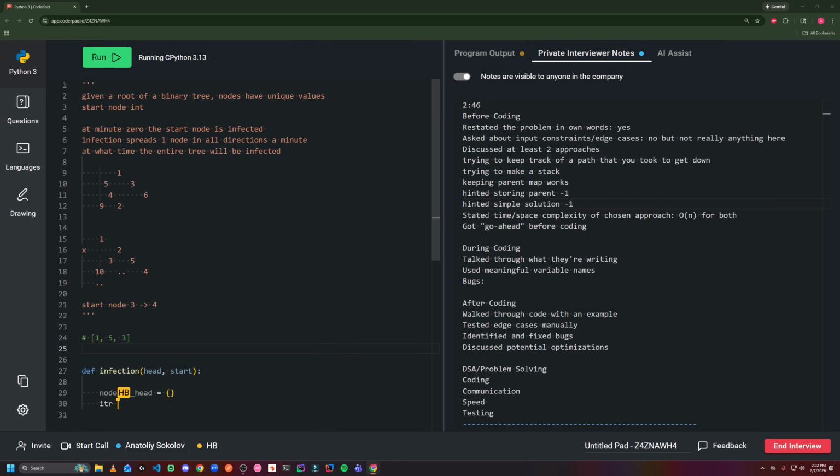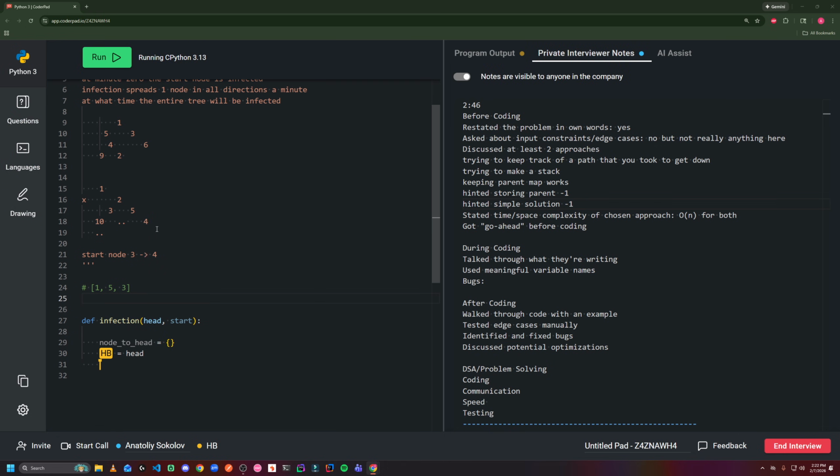So you could have an iterator. I guess you could do this with a queue as well. That's fine.